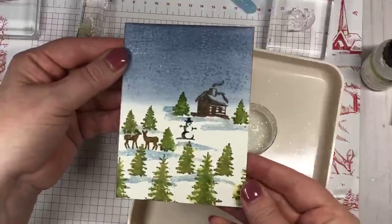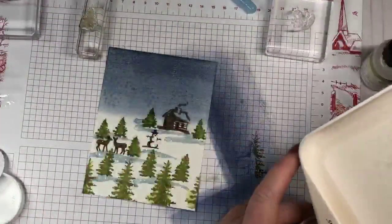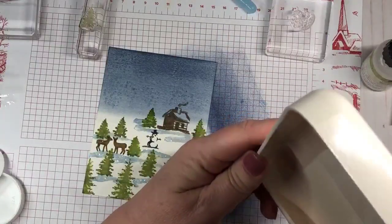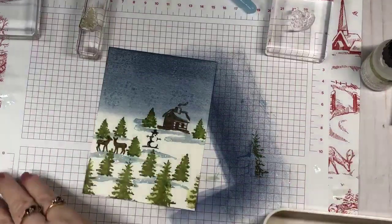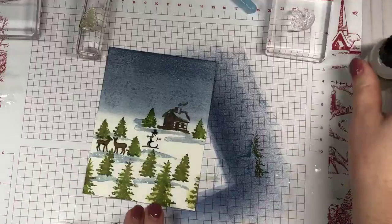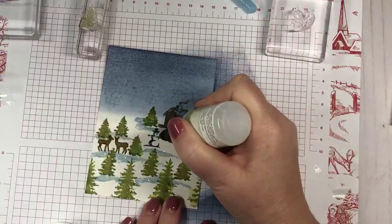And look at that, just that tiny little bit. Just add some bling. Then we're gonna do the same thing with, I'm just gonna get rid of some of this so I can not contaminate the next one, it's Dazzling Diamonds. Okay, so now we're gonna do the exact same thing with the Dazzling Diamonds, but we're gonna put some snow on the house roof and in the snowman.